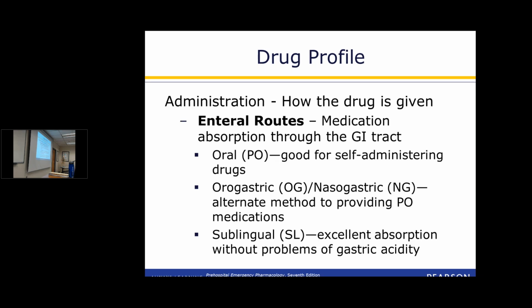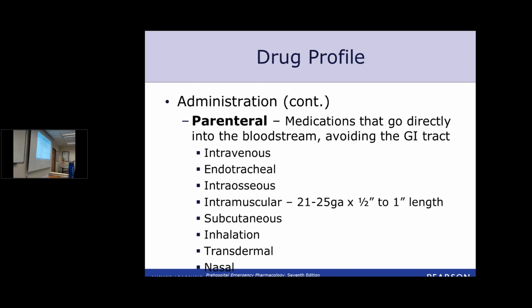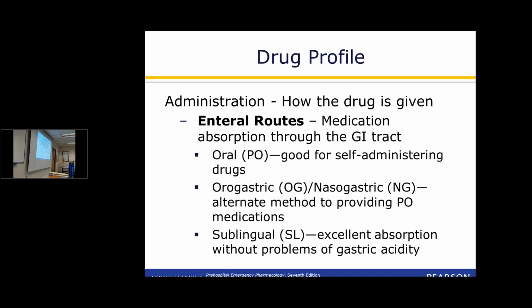I mentioned this earlier. You're going to get this tomorrow as well, but listen to what I'm saying. How a drug is given is either enteral or parenteral. Enteral is through the mouth. Taking a tablet would be a good example of enteral. It can be through an orogastric or nasogastric tube as well. It can be sublingual, so that when we give nitro, while it's considered to be enteral, it bypasses the liver before it ever gets there. That's why it acts so quickly along the way. And yet it's considered an enteral medication.